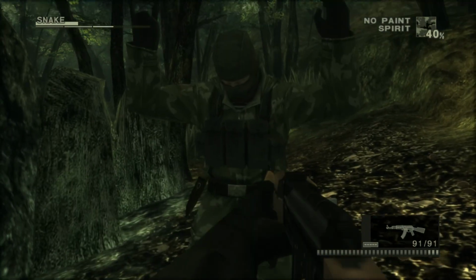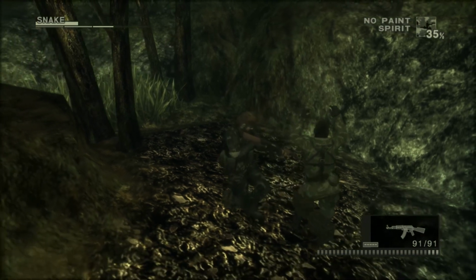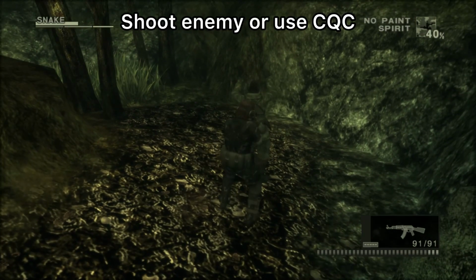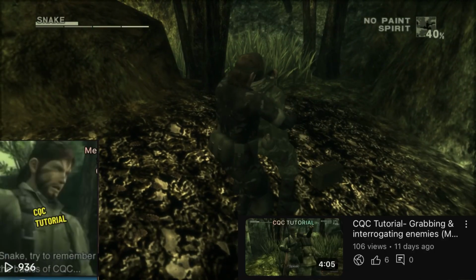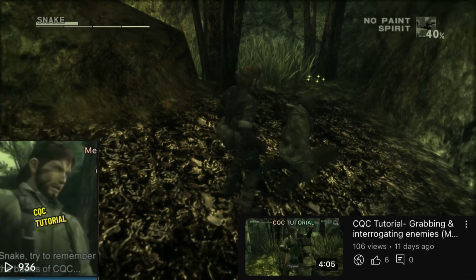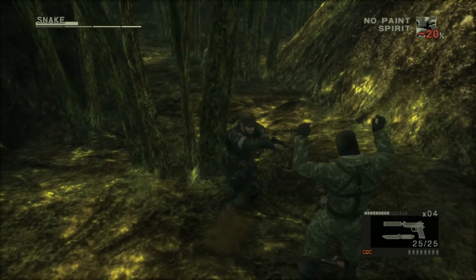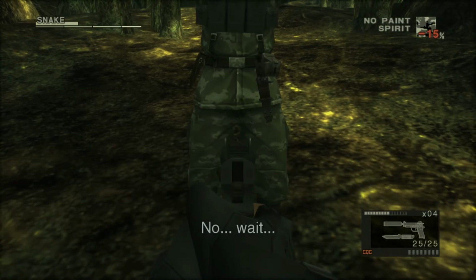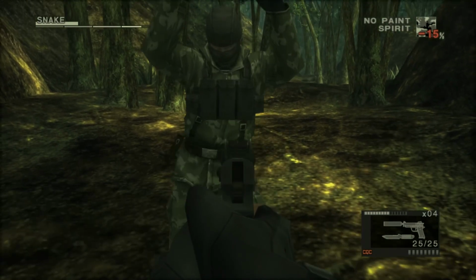Now this technique does not just end here, because now you have to figure out what you actually want to do with your enemy now that you're done with them. You have a few different options to choose from. You can simply shoot your enemy, or you can use CQC to dispose of them. See my CQC guide for more details. Now remember, once you hold up your enemy, you have to aim your weapon either at their head or their crotch, because those two areas are considered lethal areas that'll usually take out the enemy in one hit.